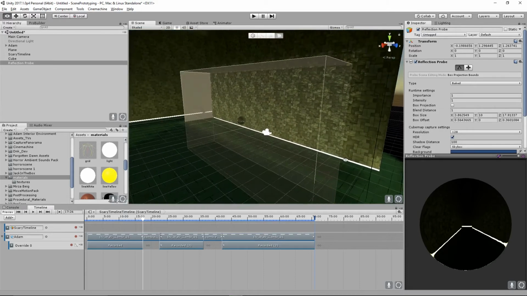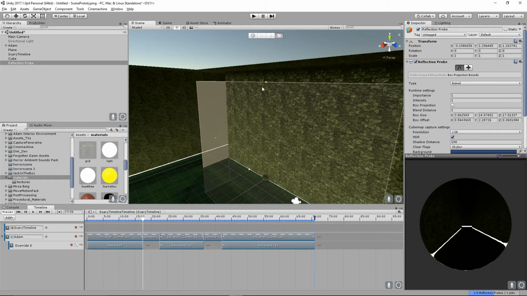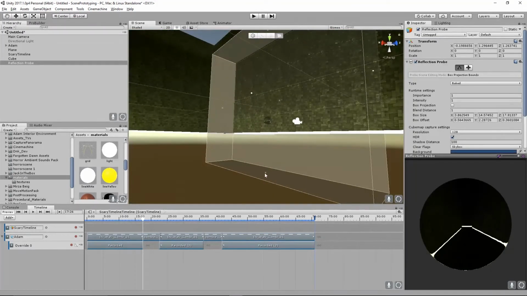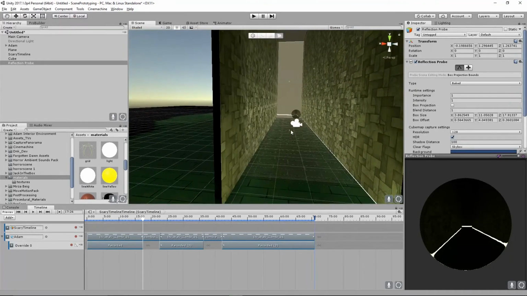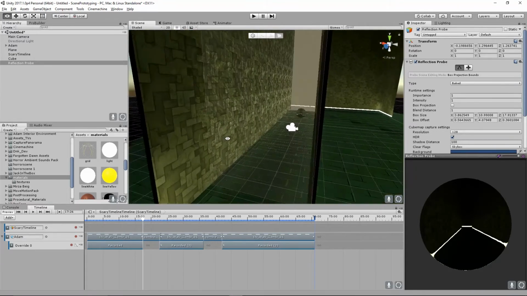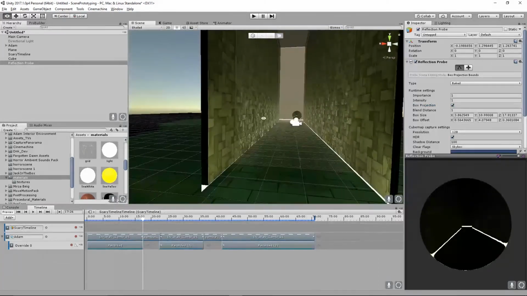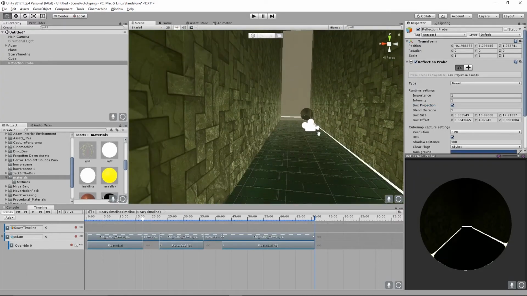There. And then pull it up to the top. So it can come to like there. It's fine. Same thing with the ground. So by changing this box shape, what we're really doing is changing the way the reflection's going to edit in terms of movement, because we're going to end up turning on this box projection mode here, and you notice how everything got nice and reflective all of a sudden.